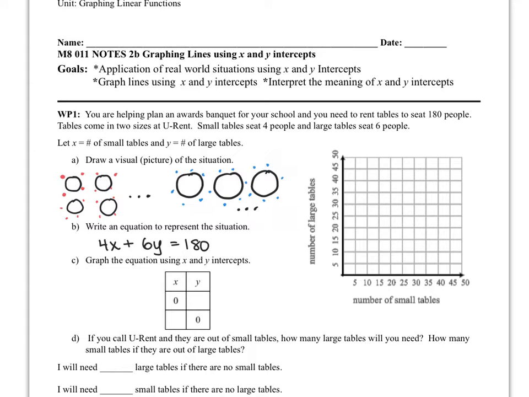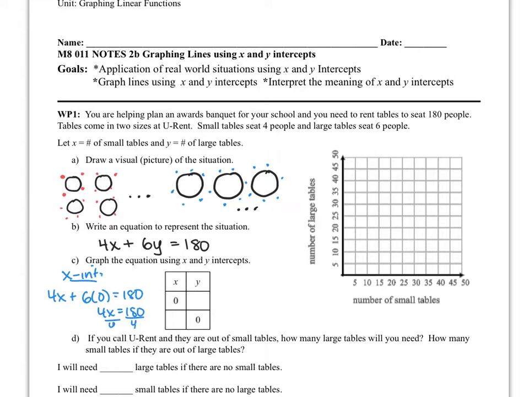And so now I'm going to graph this using x and y intercepts. So I've got my intercept table here, and I'm going to use this equation. So remember that when we're finding our x-intercept, that means it's going to be along the x-axis, which means I don't want to go up and down at all. And the only way that I'm not going to move up and down is if my y-coordinate is 0. So I'll do my x-intercept work over here. So in my equation, 4x, I'm going to change y to 0, which would give me 4x equals 180.